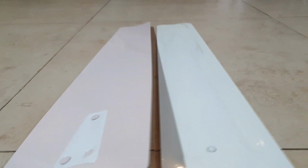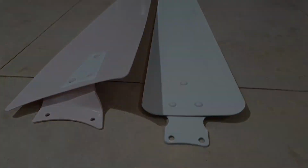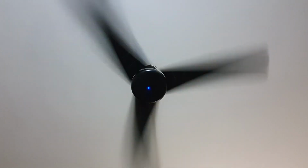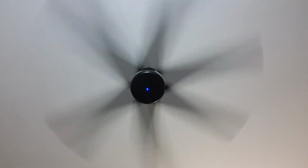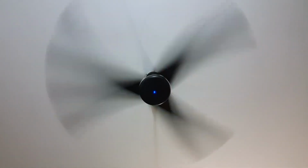I did a test with two other fans. One is an Onyx fan, which you're seeing here, the black one. It's a pretty new model. It's a pretty quiet fan, honestly. And at full speed, if you ignore the wind noise, of course, you do hear a flutter from the blades, right?